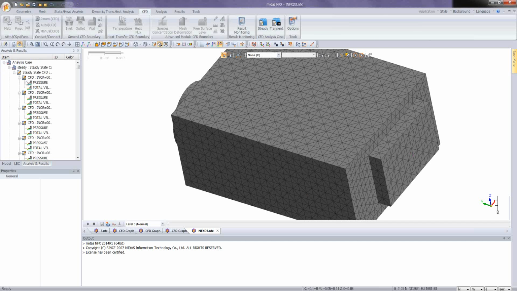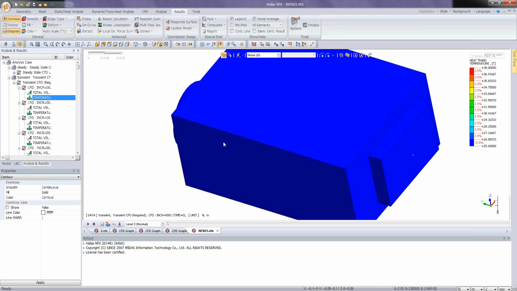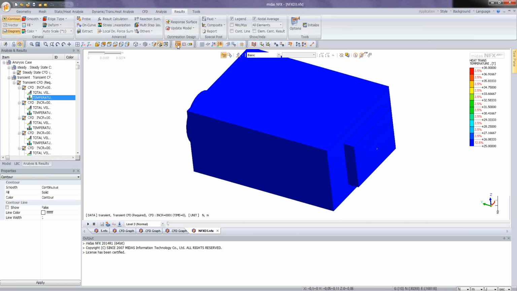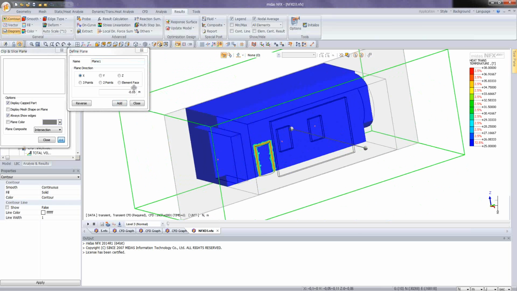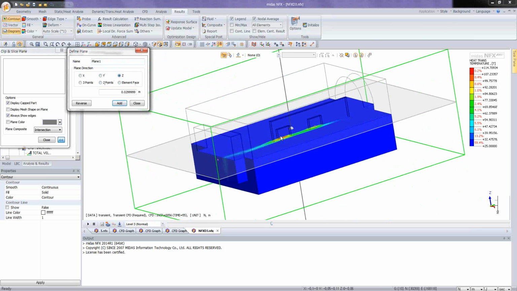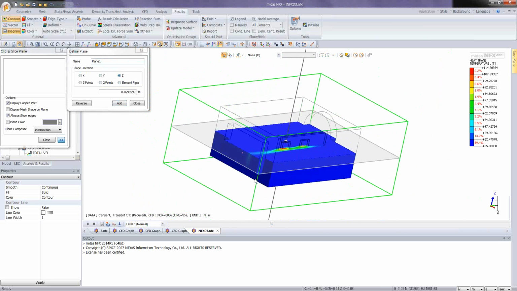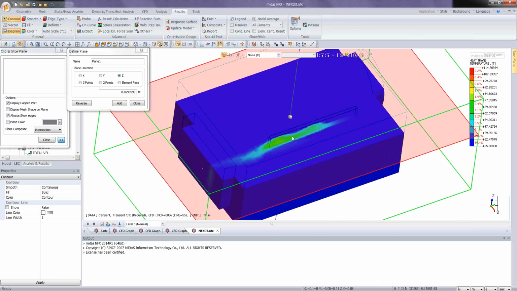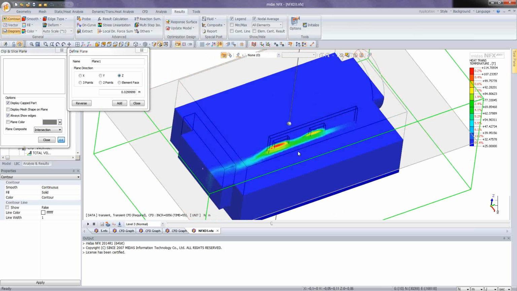First of all, the results of the temperature are the following. I can use again this cutting plane. You see you have some heat around the chips. The maximum temperature is around 114 degrees Celsius.